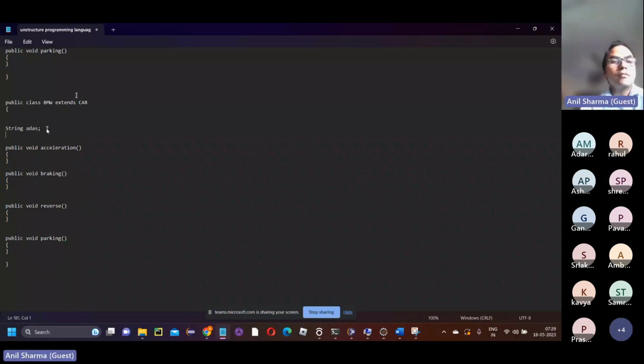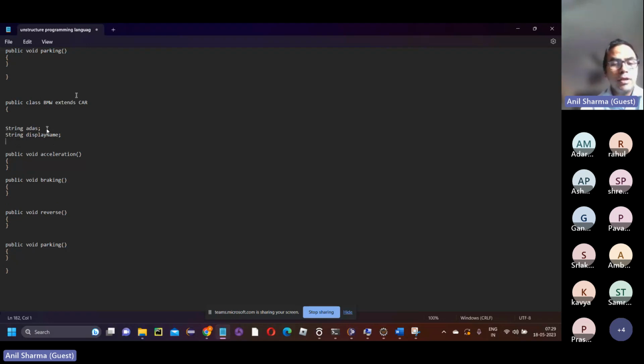ADAS is there. Then there are so many new properties which BMW gives, right? Screen, wide screen, right? The display, display name. There will be some display on the dashboard, so they give a new name to that.